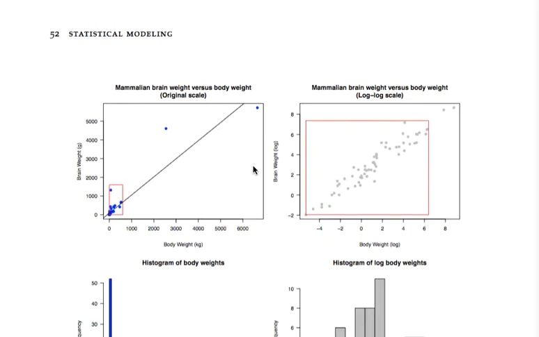Now, as a motivating example, I'm going to ask you to look at the data in this picture right here, this upper left panel. What you're seeing here is a data set on 62 mammals, 62 different critters, all the way from the lesser short-tailed shrew to the African elephant. And what we're looking at is those species' body weight, measured in kilograms, as a predictor of their brain weight, measured in grams. And obviously, there's a positive relationship. It's sort of hard to tell how good this straight line is fitting the data. And the reason is that all of the mammals are kind of scrunched in this tiny little red rectangle over here in the bottom left of the plot.